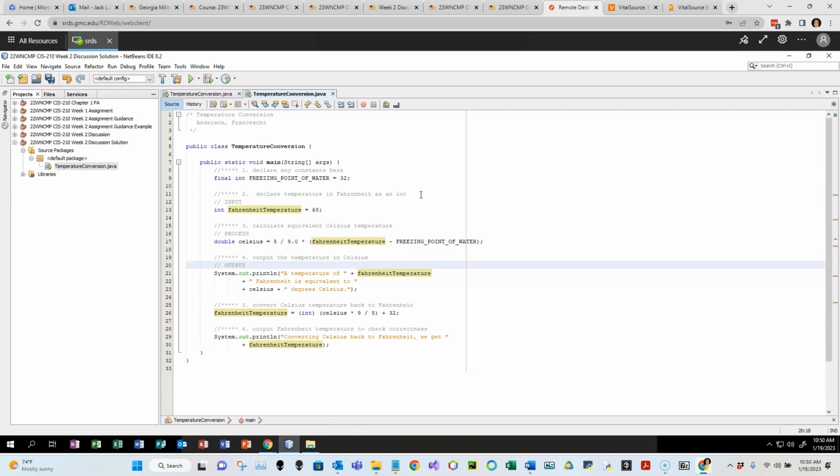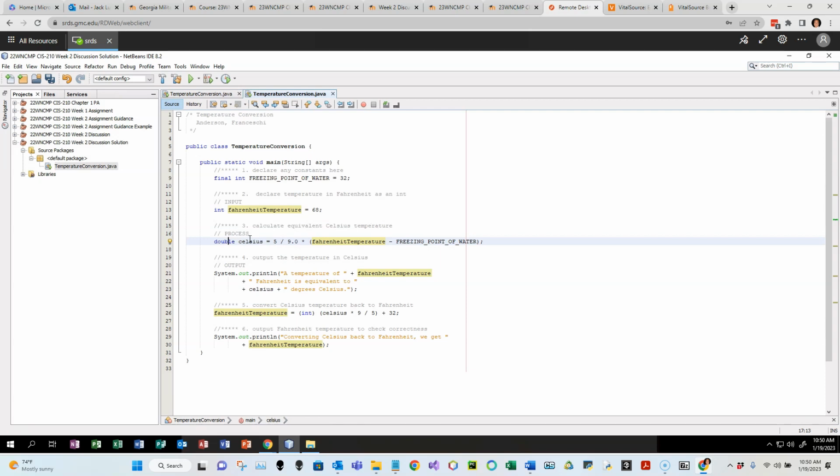Input, process, output. That is what every program on the face of this planet does, and every electronic device, and every computer. It's the whole reason they exist. IPO paradigm. All right, so here's the input, here's the process. What does the process do? Calculate an equivalent Celsius temperature.